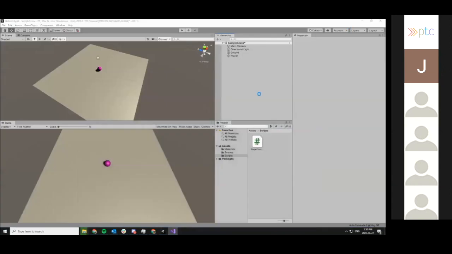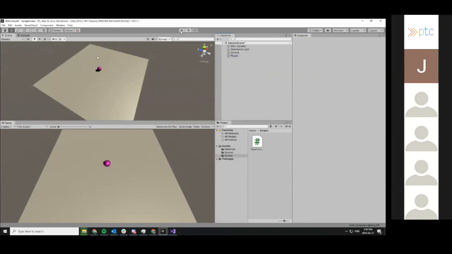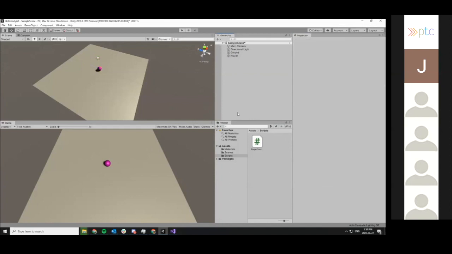Save the script and go back to Unity again. Wait for it to recompile. And now if we go to the player, we can see the speed as well as the default value. You'll see in the doc that you can edit things on the fly like this. So if I change it to 10, it'll now move at a speed of 10, which is actually hard to quantify. You can even edit during play mode, and if you edit these values during play mode, they don't get saved when you exit play mode. I'm just going to leave it at 10 for now, and we can see that it moves a bit faster. This is just to save a bit of time.